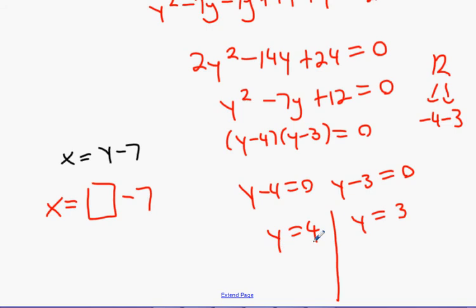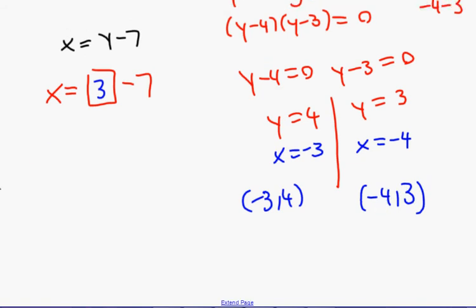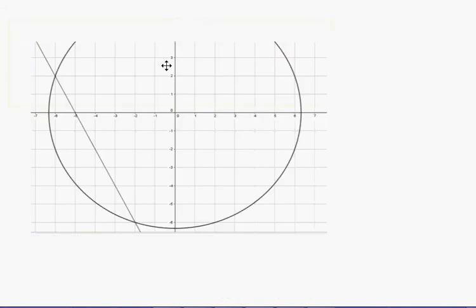So when the y value is 4, what does that mean about the x value? It'd be 4 minus 7, which is minus 3. When the y value is 3, yeah, you're right, x equals minus 4. The 2 points in question are minus 3, 4, and minus 4, 3. That makes sense? Okay. Now, we did question 3, now we're going to do question 10, and that's the last one I'll do today. Now, in question 10, if we were to draw question 10 out, what happens is this.